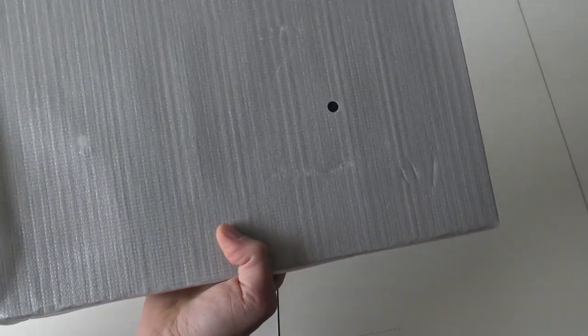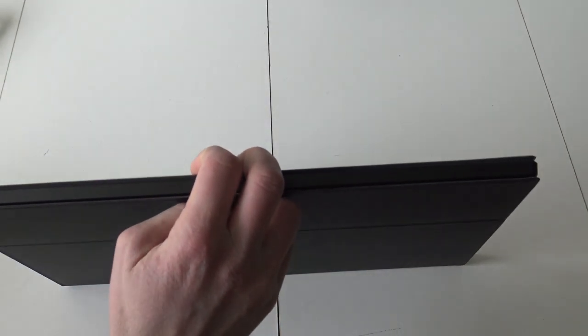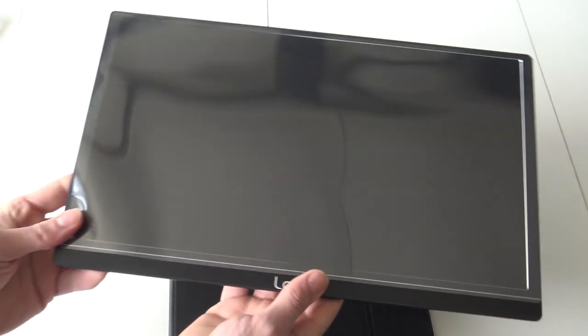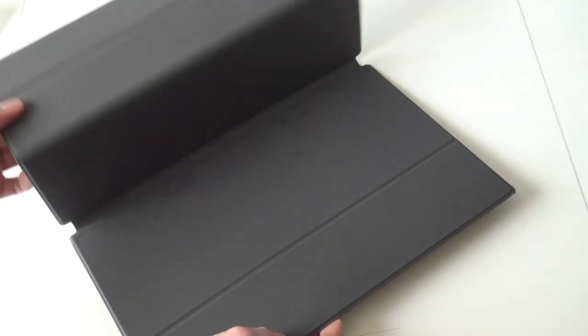Alright, so let's pull out the protection sleeve. I must say the packaging itself is very good, and what you can see, we're also going to get this very nice sleeve for protecting it if you want to take it with you. The sleeve will work with magnets. I'm going to pull out the display itself, because yes, it has a little screen protector over here. We're going to remove this one, and because of course this time I'm just going to remove the screen protector. Alright, so let's talk about the little cover, because this looks very nice and very, very high quality.